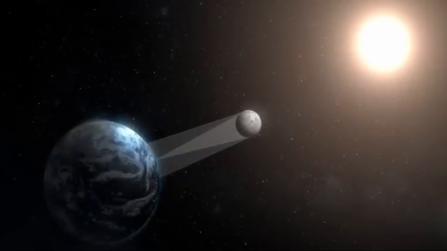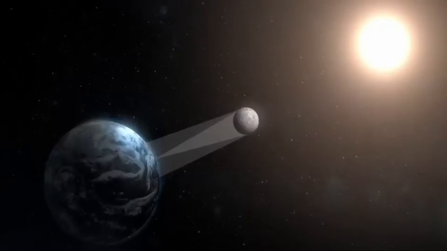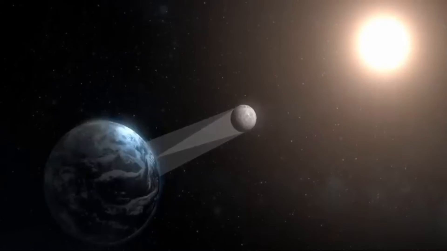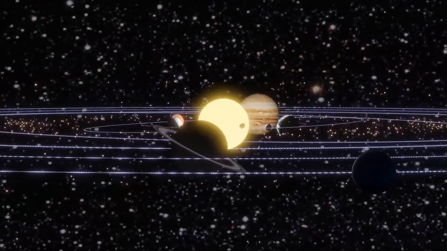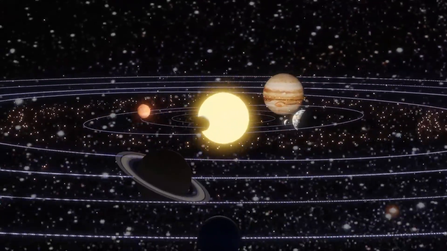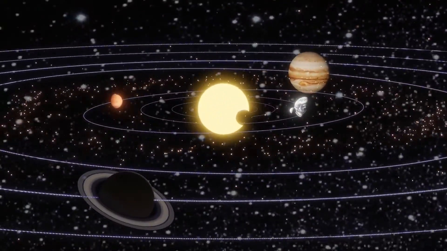The Moon appears to travel across the sky in addition to changing shape through an optical illusion. The Earth's rotation mostly causes the Moon's daily journeys across the sky, much as how the Sun appears to rise and set.